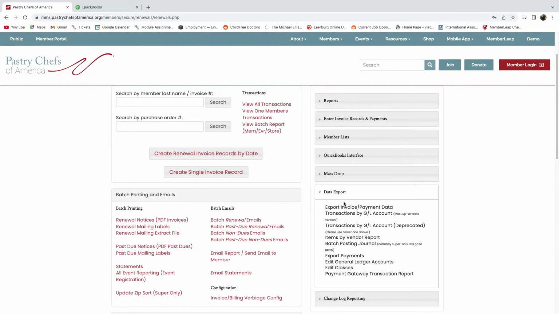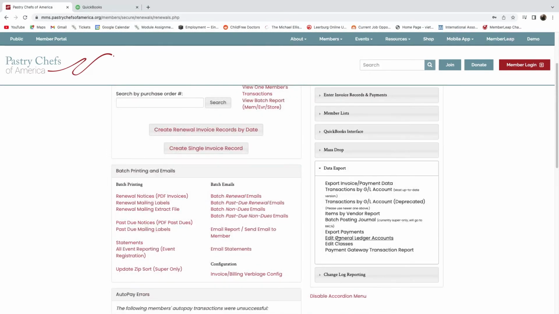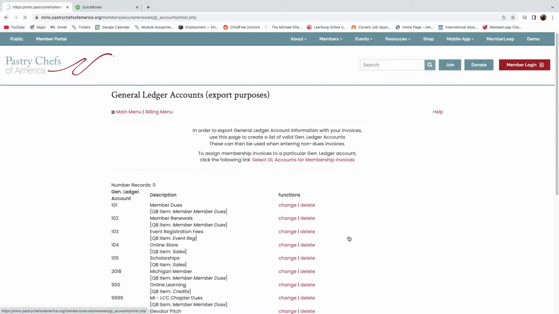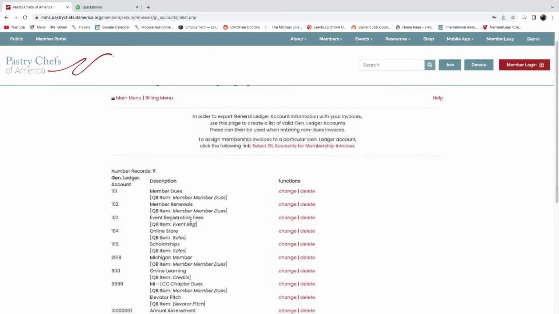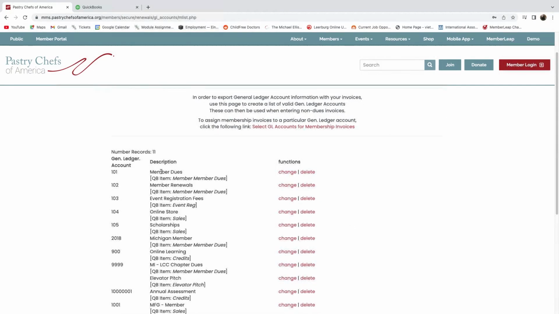If this is a new member and they're not already in QuickBooks for you, you don't have to worry about doing any sort of linking. The first time you send a transaction over for that new member, it's going to make sure that name is not already in QuickBooks for you, and then it's going to create a new customer and link everything for that member going forward to that customer it created. So that should hopefully take out some work for you for new members going forward.